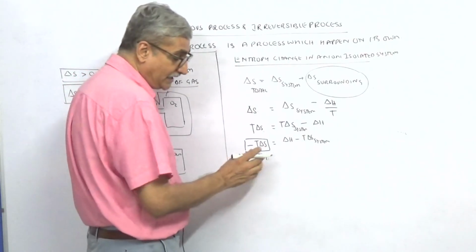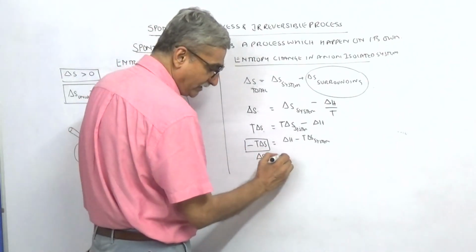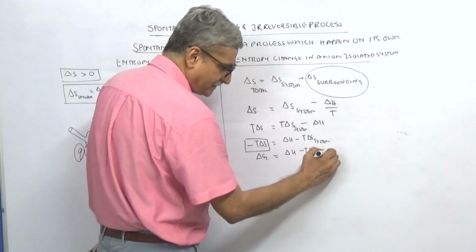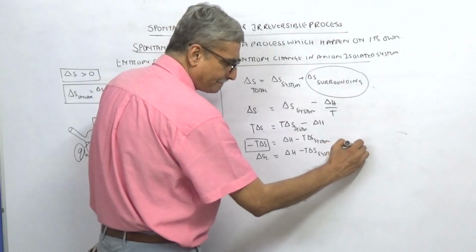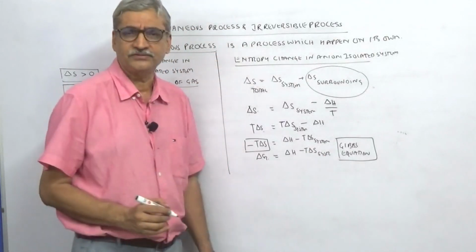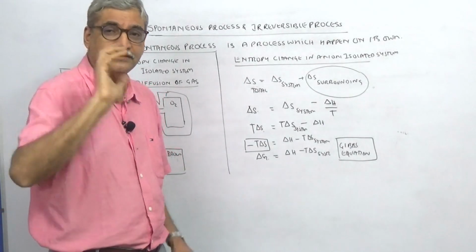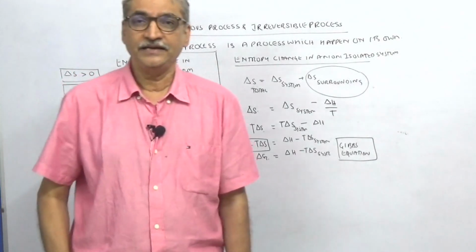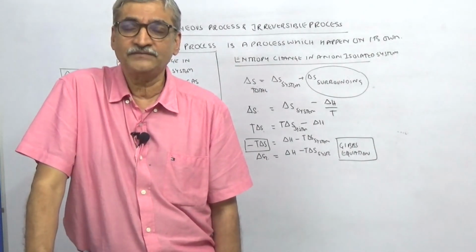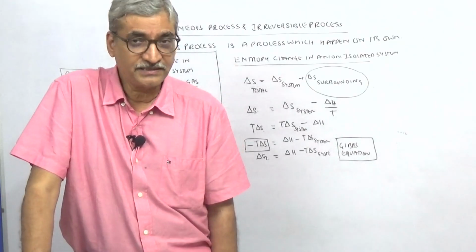So when delta G is negative, the equation became delta G is equal to delta H minus T delta S of the system. This is called the Gibbs equation. So what is this Gibbs equation trying to tell you? It says that when you supply energy, some amount of the energy is used for doing work and some amount is used only for changing the internal energy.